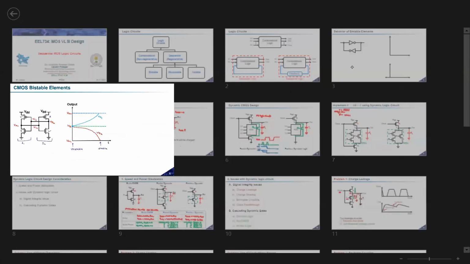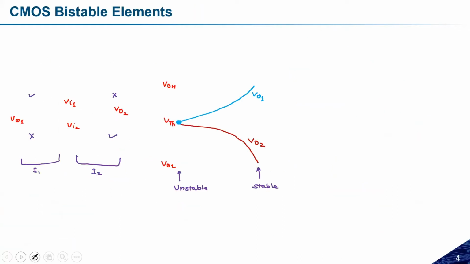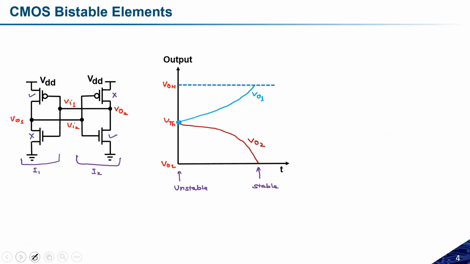Here, let me go back to that slide. So left side means what? Initially we had at this point, but I am changing here. So if I'm changing the input to the left side, simply I'm changing in this direction, right? So if I do this, the output will switch towards the logic high side. And if it is switching towards the logic high side, it means the pull-up network will be responsible in inverter number 1. So this transistor will be on, this is off, and vice versa for the other.